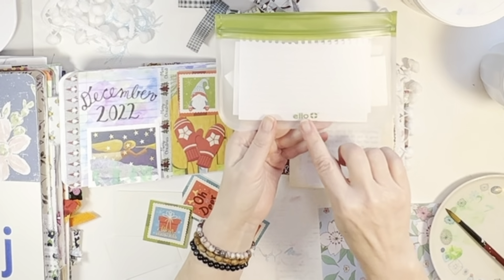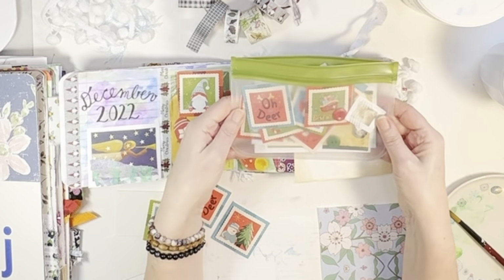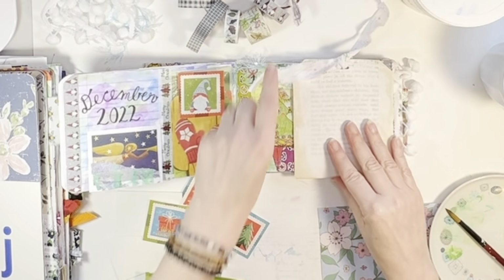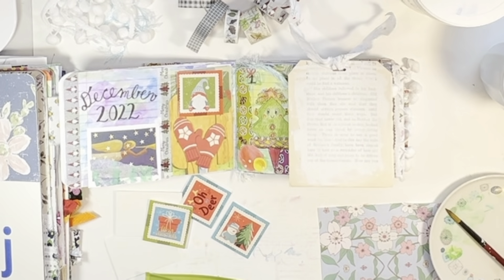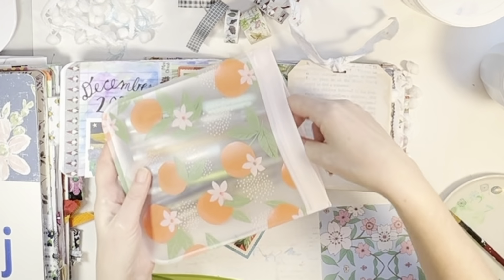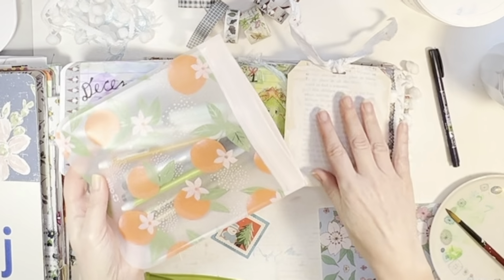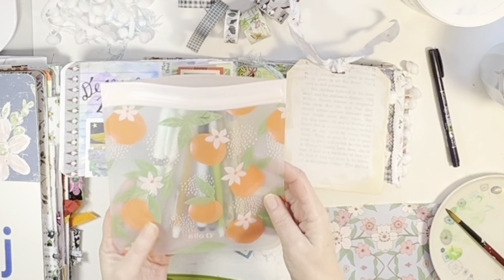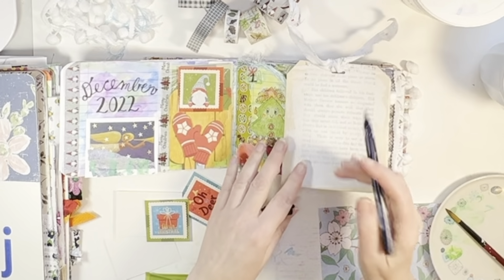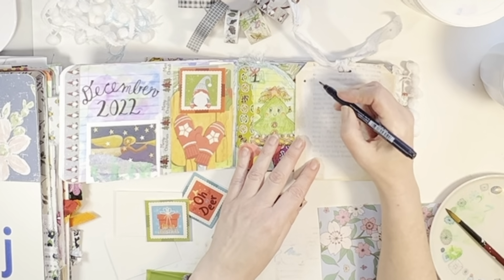So the way I like to actually write down things in my journal in this hidden journaling kind of style that I've been talking about is often on index cards, tags, and so on, and then the things that I usually use to write are often any fine liner or marker that is more permanent, just in case I'm adding a little bit of paint or something else to the actual card or page.